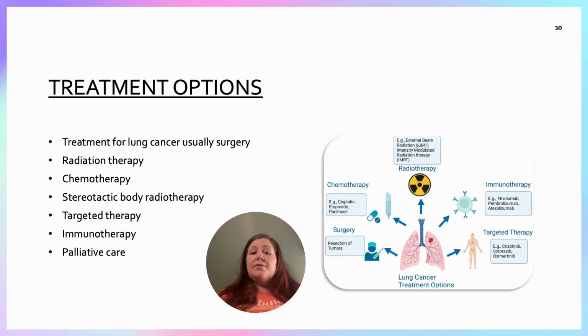What usually follows surgery is chemotherapy, quite often, where strong chemicals are used to help kill off the cells that remained after the surgery and removal of the cancerous tissue. Other options are radiation therapy, which uses powerful energy beams, and immunotherapy, which helps the body's immune system kill the cancer cells. There are also palliative care options, which are built in to help patients with a serious illness, and there are treatment options they can use to make you feel better.